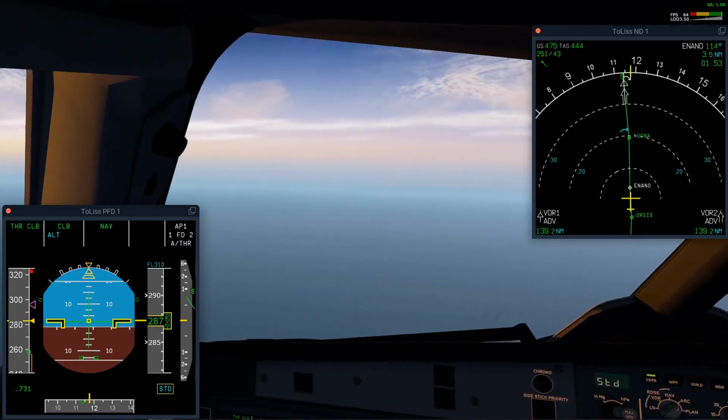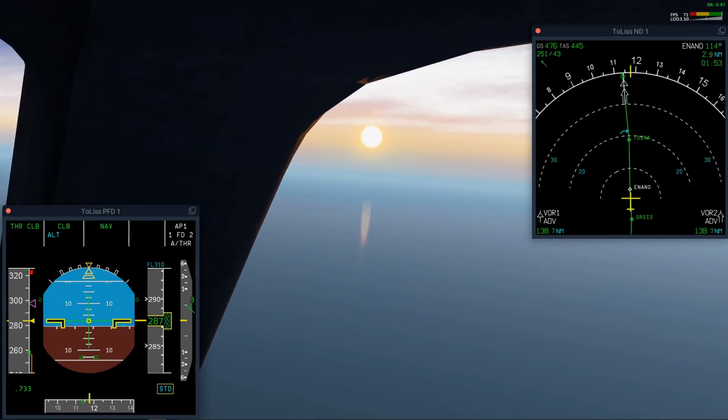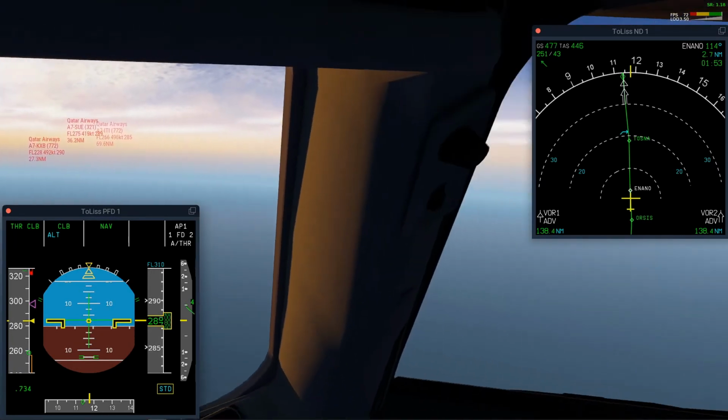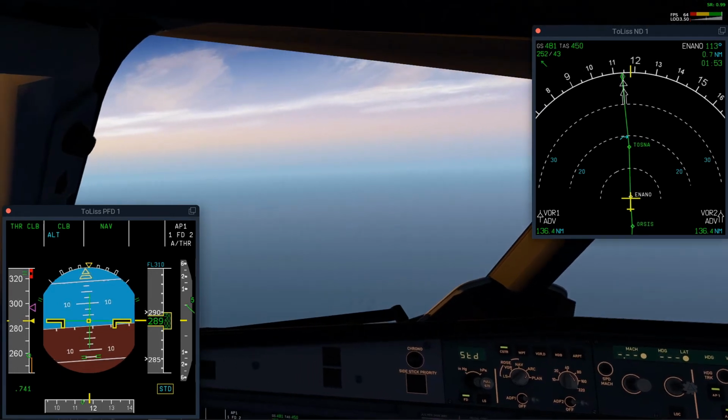So the route that I'm going today is all from SimBrief. Here's the sun up over the left hand side. Let's just stop for a second and look at that. That looks cool with that reflection on the water. So we plan it through SimBrief. SimBrief kind of spits out a bunch of stuff, tells me how much fuel I'll need, tells me how much weight of the passengers and things like that.